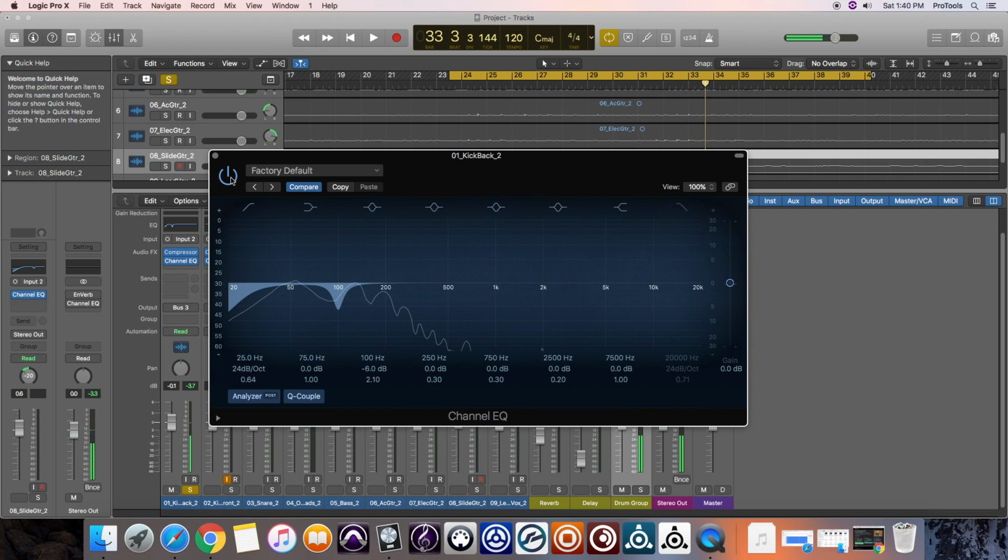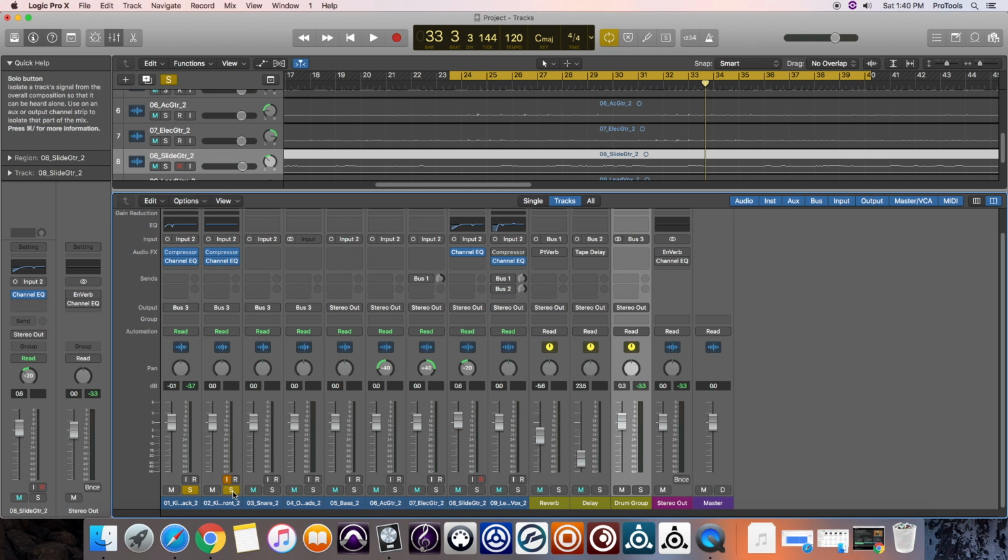Okay, so it's made a subtle difference again. Always make sure that you compare with the EQ on and with it off. What we're trying to do, as I said, is just tighten up that sound a bit. Another reason that I've cut in that region is that I'm thinking ahead to our bass guitar, which features in this region here. So our bass drum kind of anchors everything around that 50 Hertz. We don't need to put any boost on that. That's already sounding quite prominent, but we want to get the balance between these two. Let's have a listen to this one now.